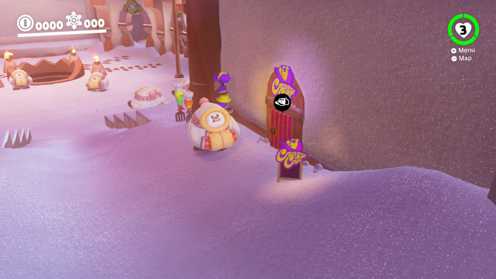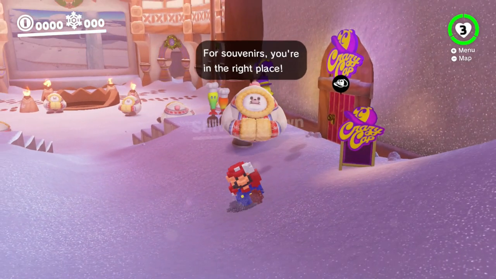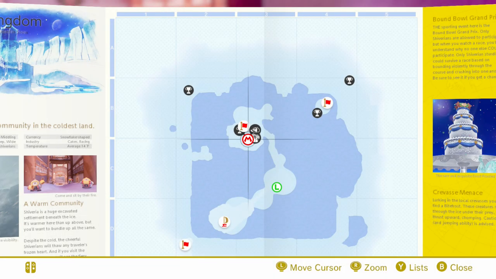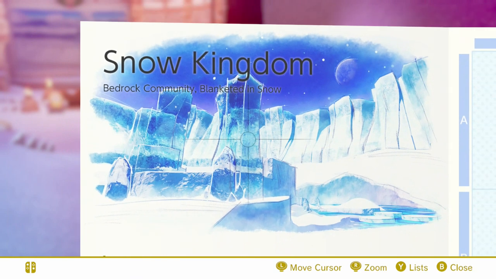So now we got that. We'll play around with this more in the next part. But for now, we're gonna go to the list. Oops, not the list. Excuse me. We're gonna go to the brochure.